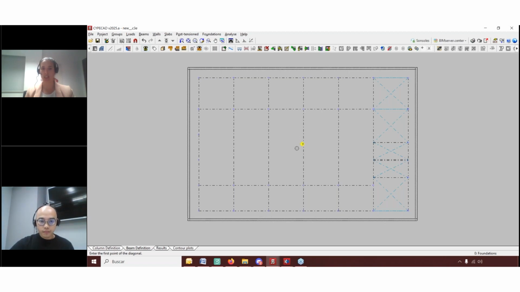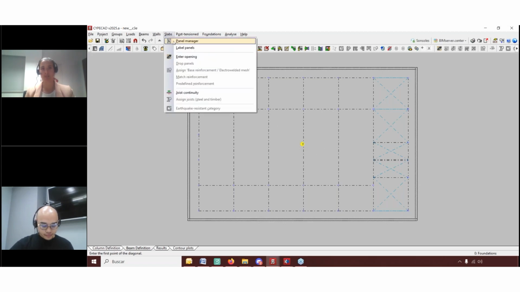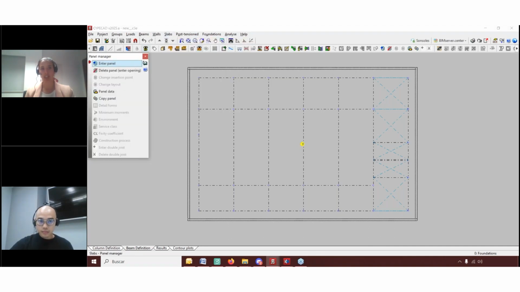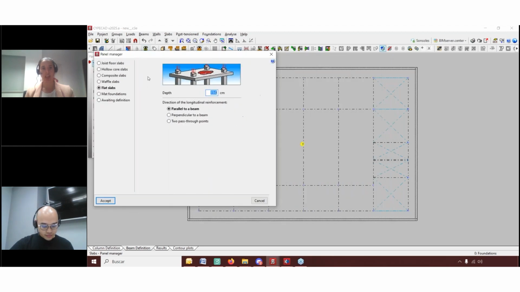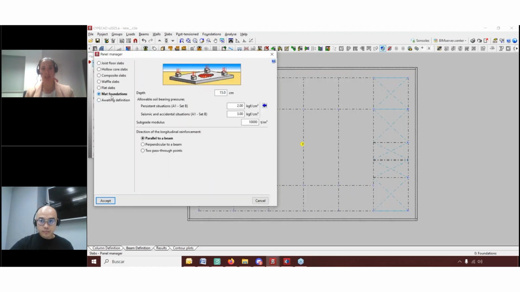Do you want to make it into an opening, or do you want to insert a slab? And here in this slab tab, we will find panel manager, enter panel, and we're going to select mat foundations. So here they were, in this slab tab.